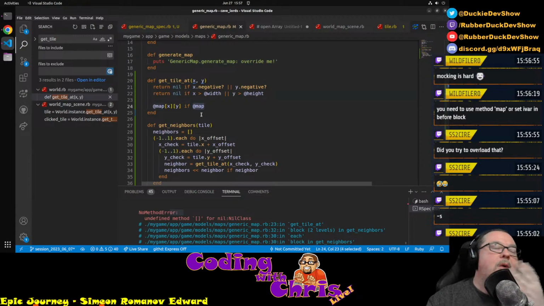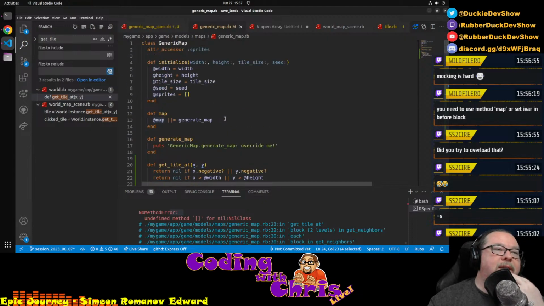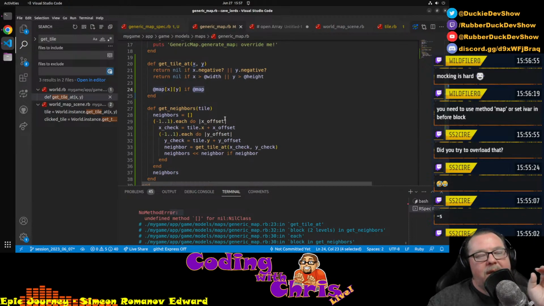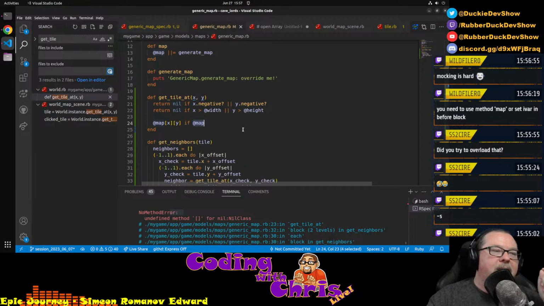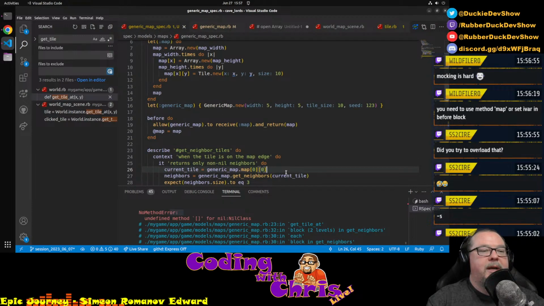It does get a little hard. What I could actually do is build a world map instead of a generic map and just call its generate map, but that unencapsulates the test, and I don't want to do that.